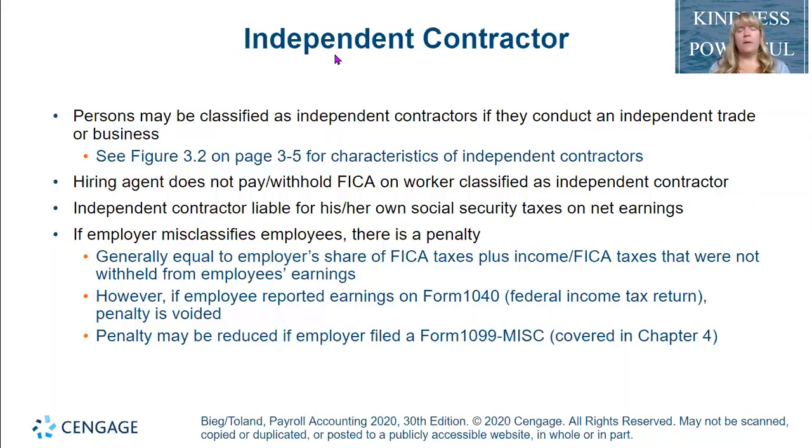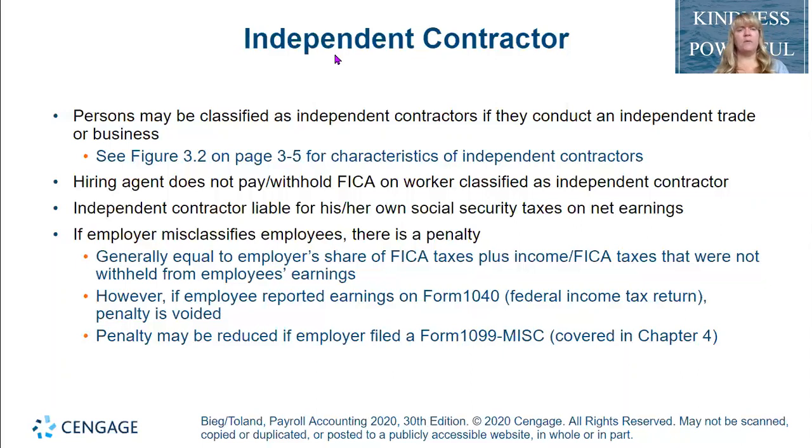Anybody who is an independent contractor does not have FICA withheld from the pay from the hiring company, okay? The independent contractor is completely liable for their own Social Security taxes on their net earnings, okay? There are big penalties for misclassification. It can go up to 5 years, these penalties that are listed.